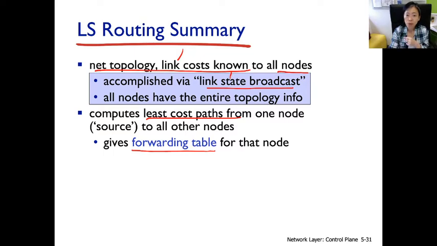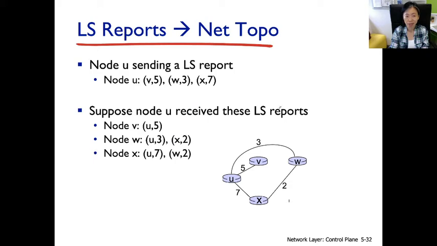All this local information is going to be in the link state report coming from the node. This link state report is going to be broadcast, meaning going out through the entire network, being received by all other nodes. So all nodes will eventually receive link state reports from every other node. And these link state reports from every other node, including the node's local information, are going to be used to restore the total network. Let me give you an example to illustrate how that is done.